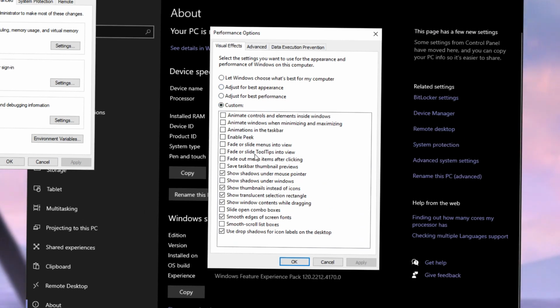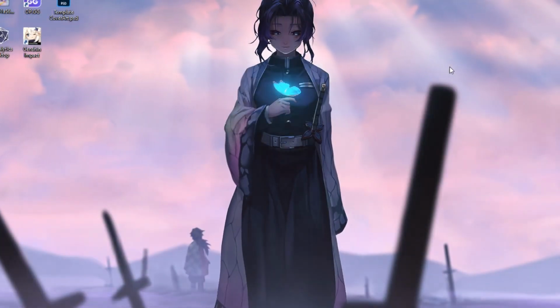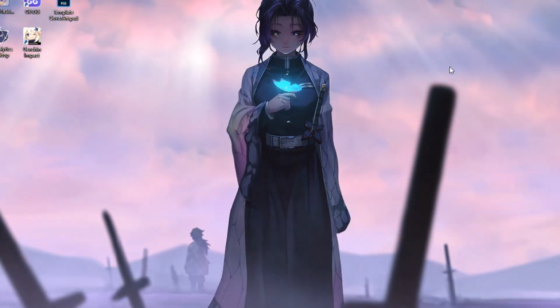These settings are the ones that will keep a nice appearance for your Windows and also make it a lot faster. However, if you want, you can just click on adjust for best performance. That will disable all of these checkboxes, but your Windows will look a tad bit uglier. If that doesn't matter to you, go ahead and do it. It will help you out a lot. I promise you, you'll see the changes instantly. And that should be pretty much it when it comes to optimizing your PC.